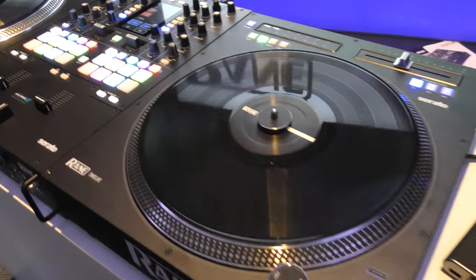So we're here once again, NAMM 2018. We're at the RANE booth, and we're here with the best gear at the show right now, the RANE 12 turntable, and we have the 72 mixer.